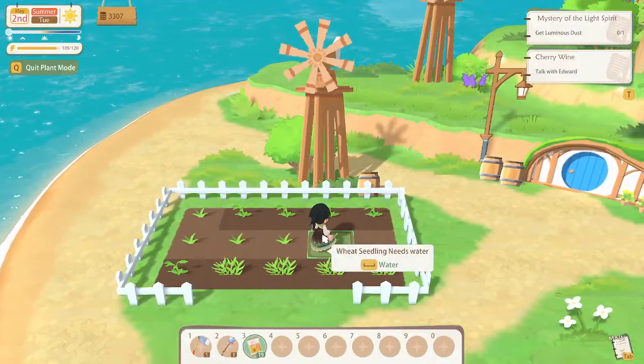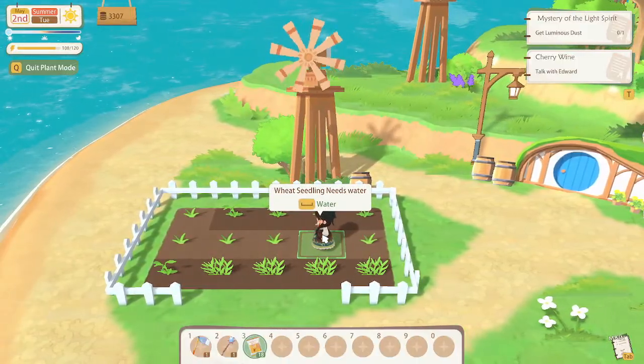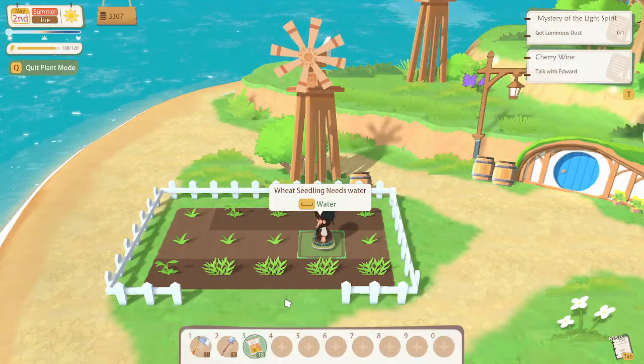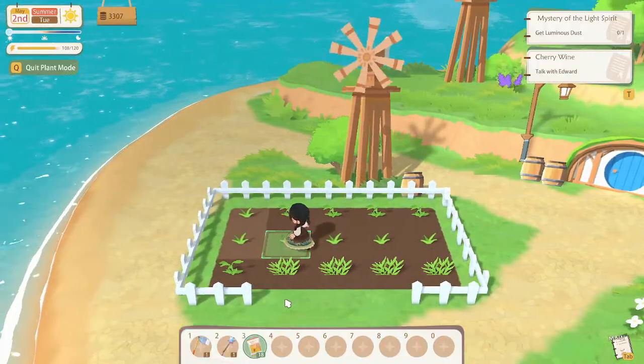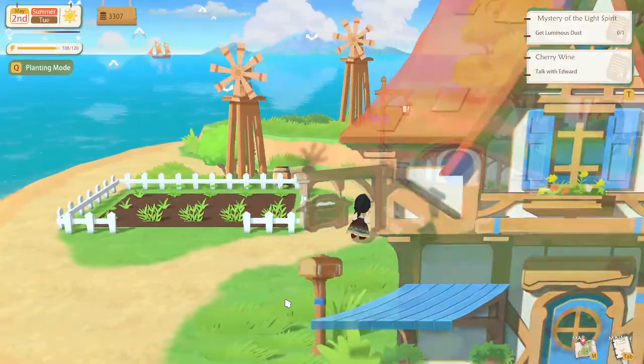But for now, this is fine because I found ways to speed this up a little bit. I'm going to quickly plant some wheat because I use a lot of wheat. I'm going to stand here in the middle, and what I'm going to do is hit water because I upgraded my water wand. So you see it does a whole, look at the little cloud, so cute. There you go, all watered, done.